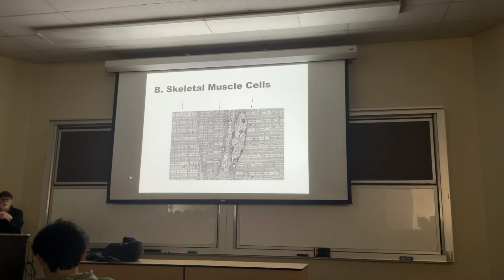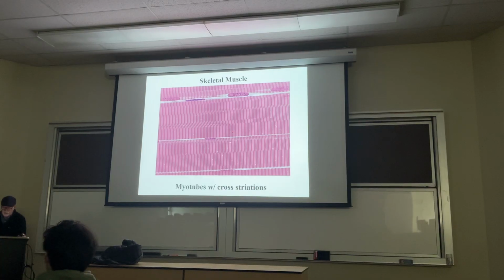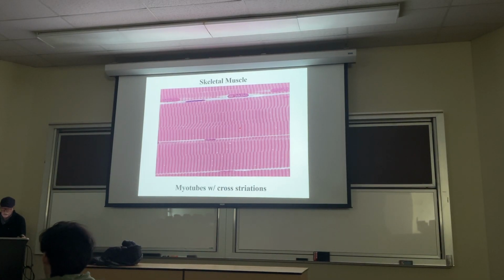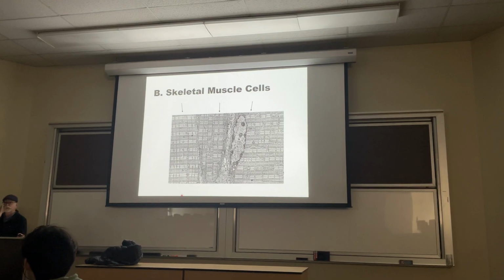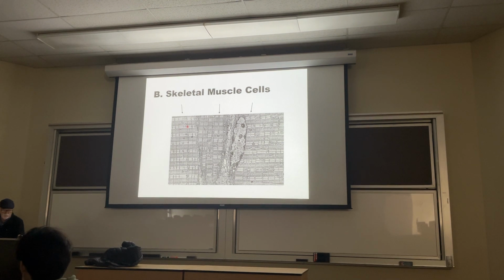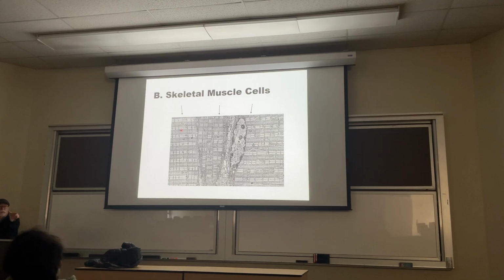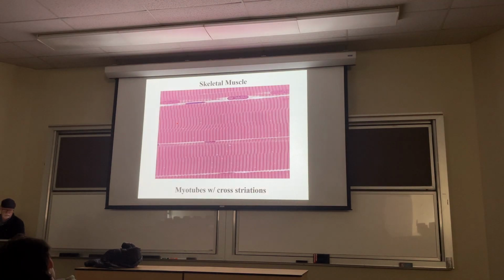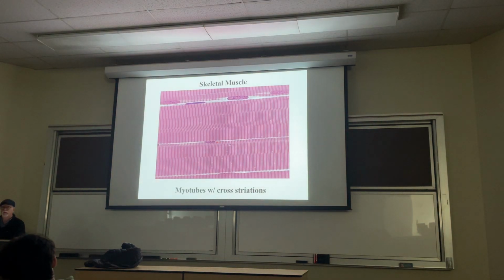So in that slide you're looking at, let's go back, they're arranged from left to right. Here's one sarcomere, here's another. In this slide, they're arranged vertically. It's oriented differently. So from here to here is a sarcomere. If we took this and flipped it sideways, it would look the same as this. Of course, we're seeing more detail here because this is an electron micrograph and this is a light micrograph.